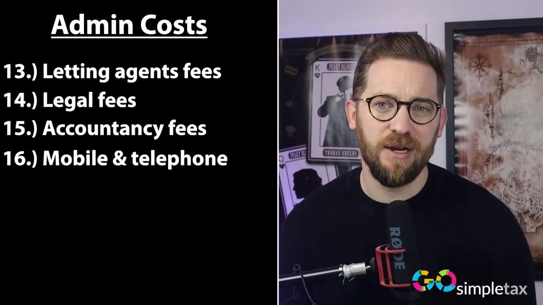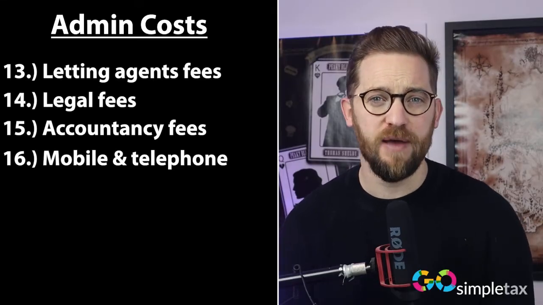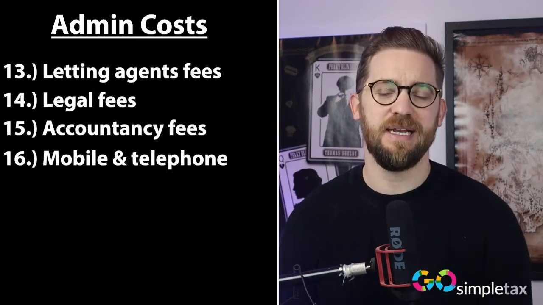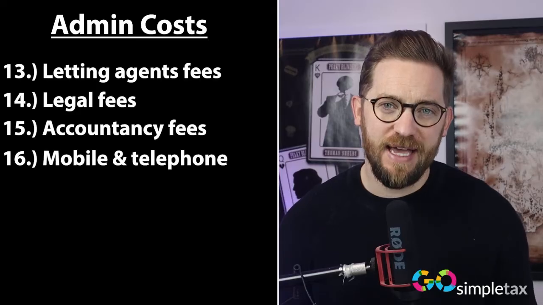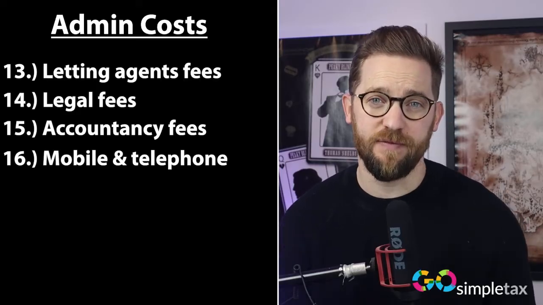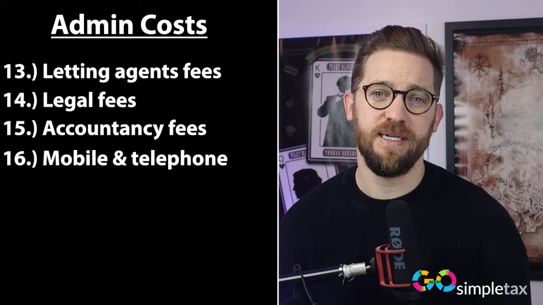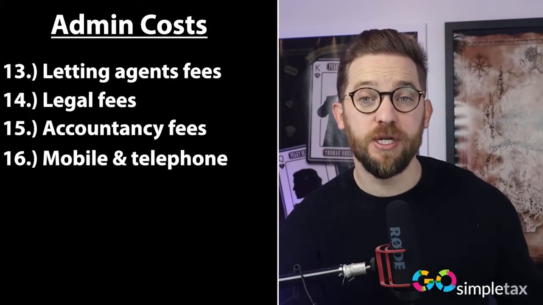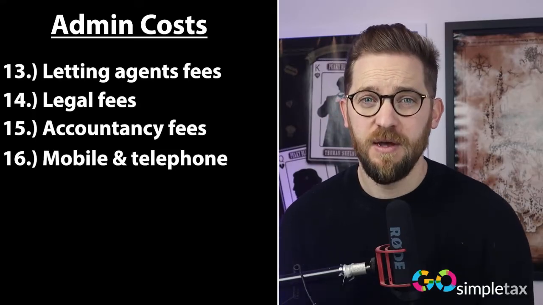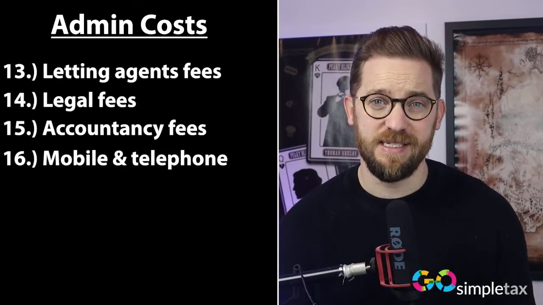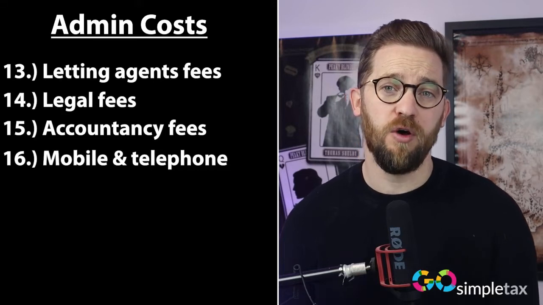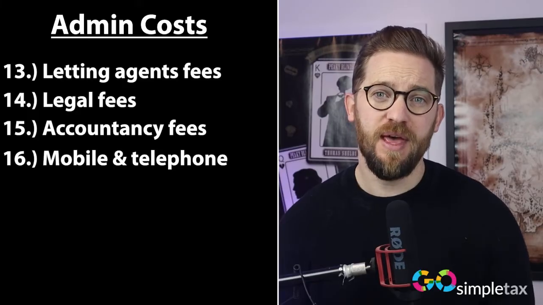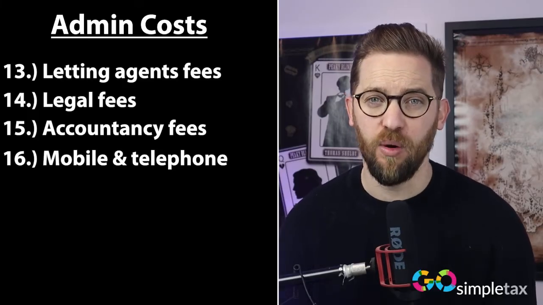In most cases, landlords will simply use their existing private mobile contract to make property-related calls, to find tenants and to speak to letting agents. In this case, it's best to assign a percentage of your contract to the rental property. So if 50% of the usage relates to the rental properties, then you should assign 50% of the cost. Of course, if your rental business is big enough that it warrants its own mobile phone or landline that are used exclusively for this purpose, then those costs would be 100% allowable.